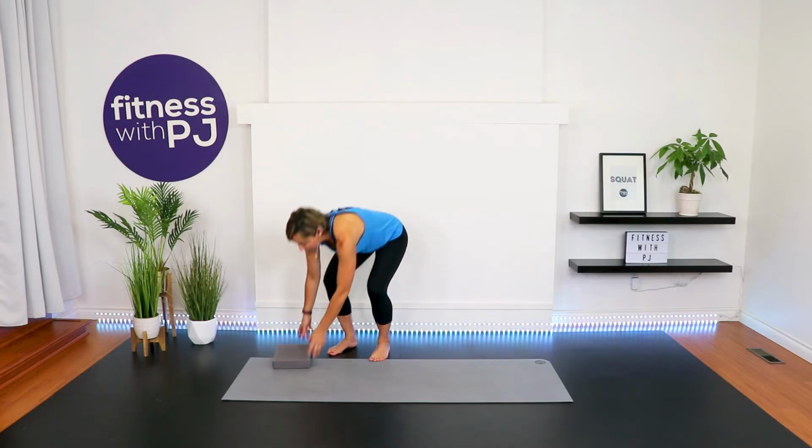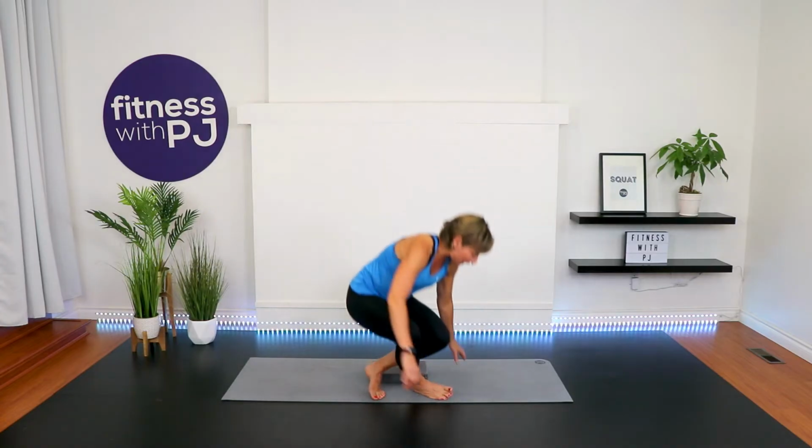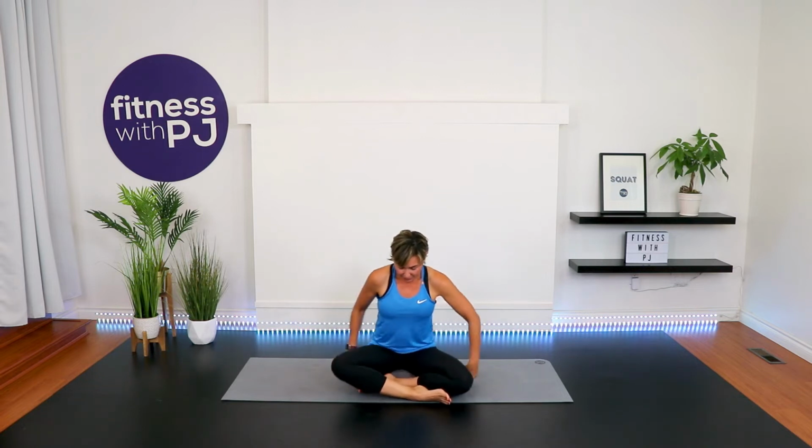All right, we're going to start down on the mat and we're staying there for the whole session. I want you to take your yoga block or your pillow and sit on it. This is really a much better way to sit cross-legged on the floor, especially if you're like me and have tight hips. One leg in front of the other. Stack the vertebrae. Slide the chin in. And close the eyes.